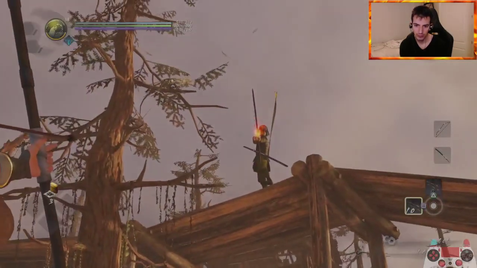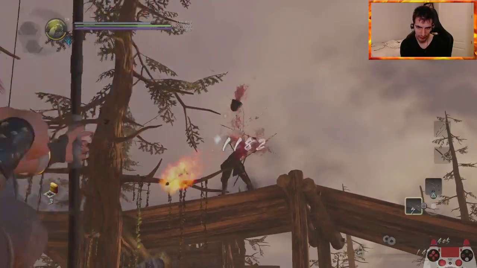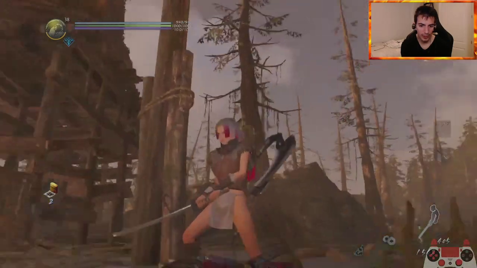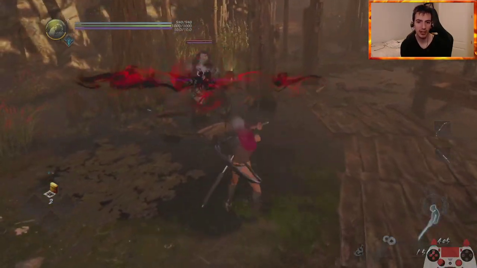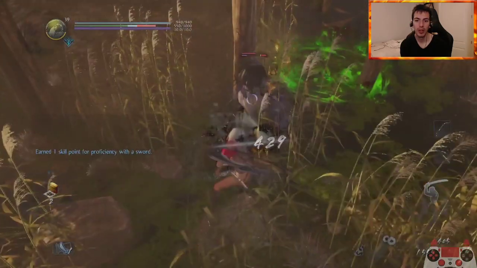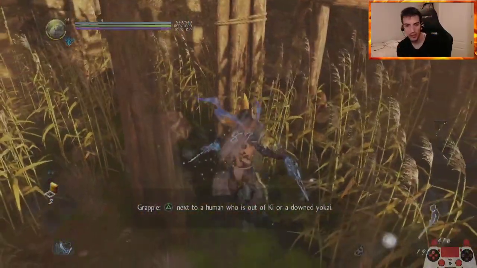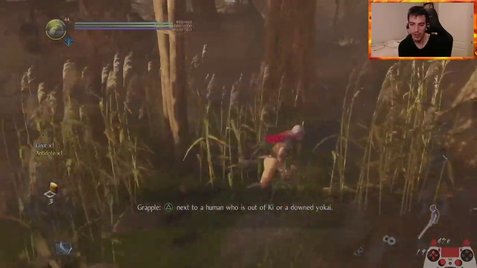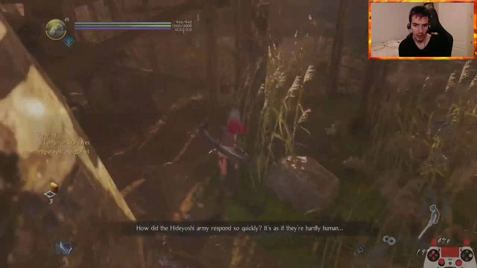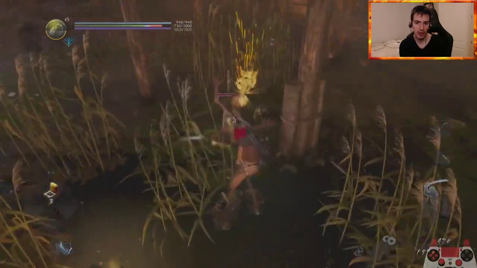Ah, come on. I'm bad at shooting. He just fell with no head. Okay, there we go. That's another counter. And since I got the counter, and at the same time with that counter I removed the key from her, I was able to do the grapple with the feral yokai. So yeah, I'm just showing a bit of what you can do.